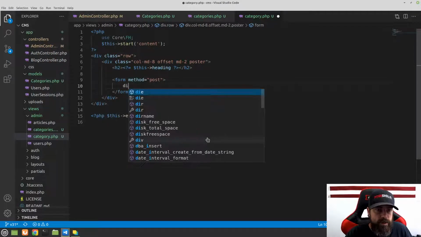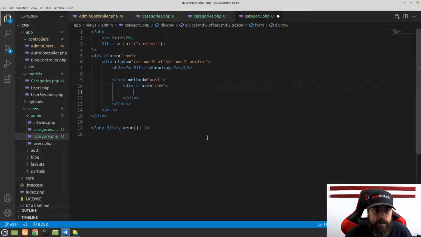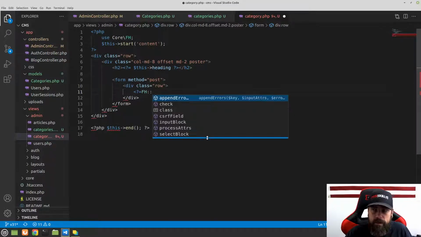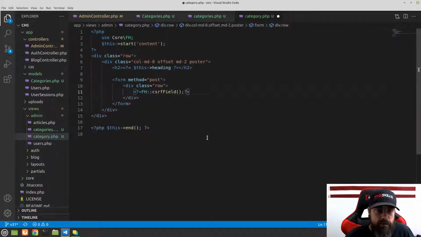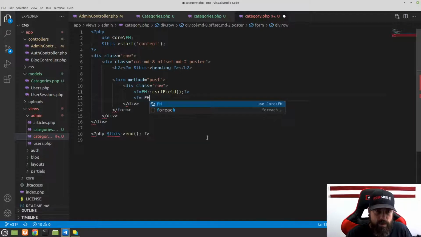And then in our form we're going to do a div with a class of row, and inside of here let's go ahead and do our form helper, and we're going to use our cross-site request forgery field. So all of our forms need this.